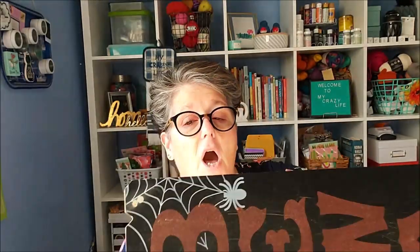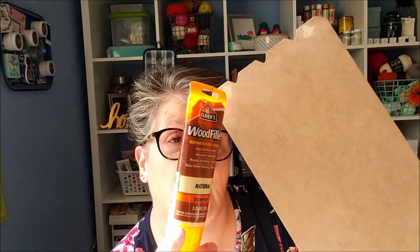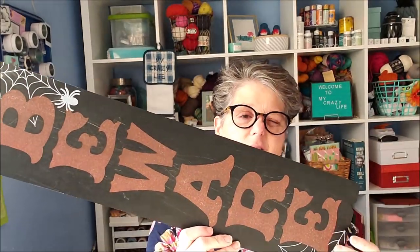You'll also want some rags, twine, and hot glue. To start, I took a putty knife and scraped all the glitter off the signs, though it doesn't all come off. Glitter impedes gluing and these need to be glued together. From the back side I put wood filler in the holes — this stuff dries in about an hour — then sanded them down. I'm going to spray paint the backs with black spray paint just so they look nicer, especially since I'm gifting one.